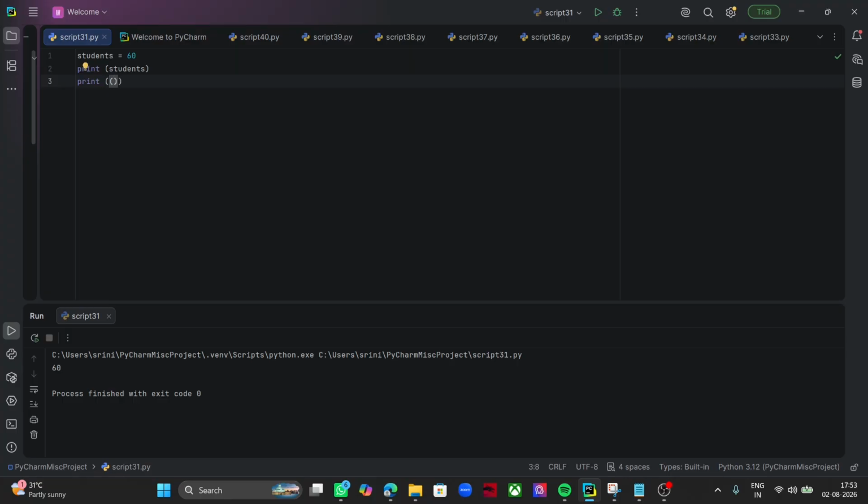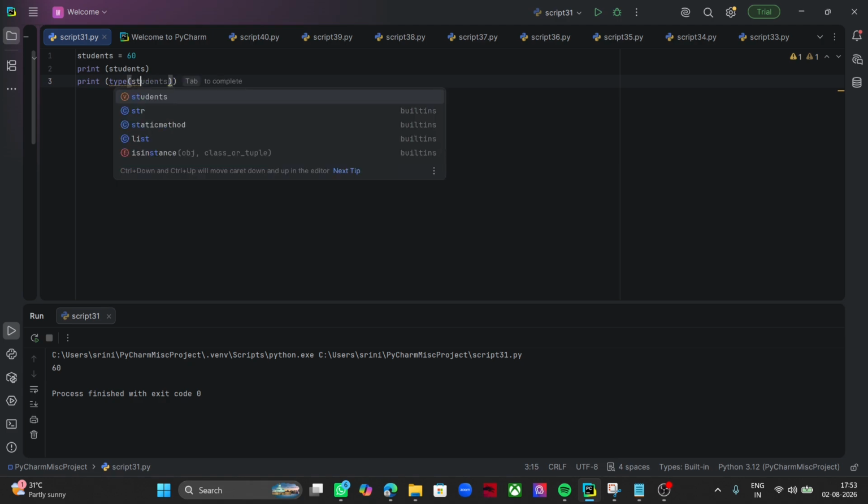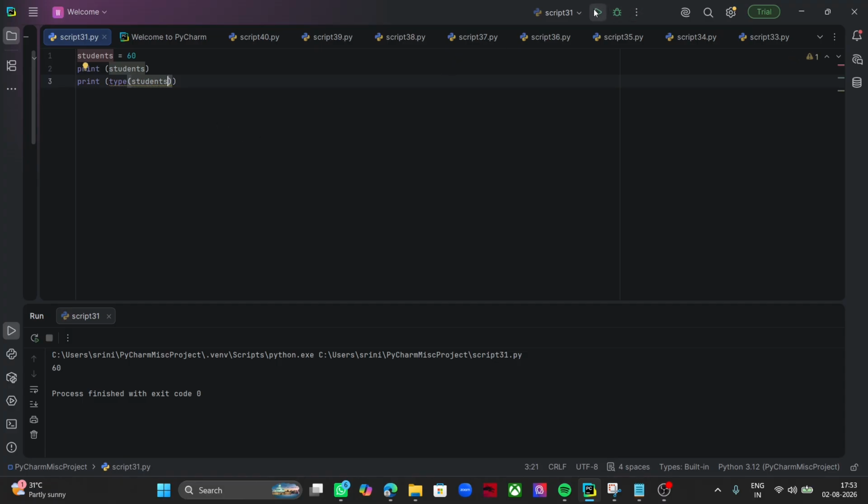You go here and mention type. Come to the bracket which is inside the bigger one. Say students. Now we will run the code. We get the output as class int. Int is the short form of integer.